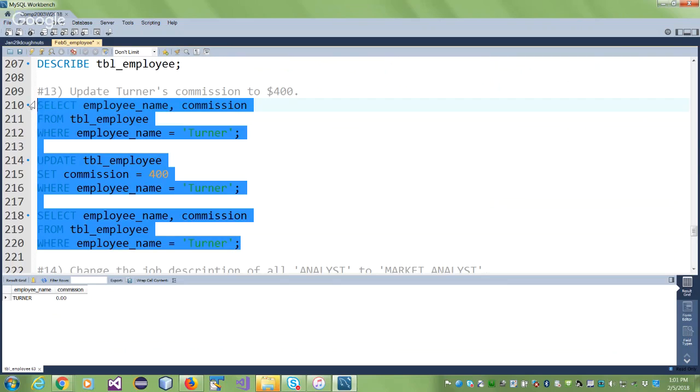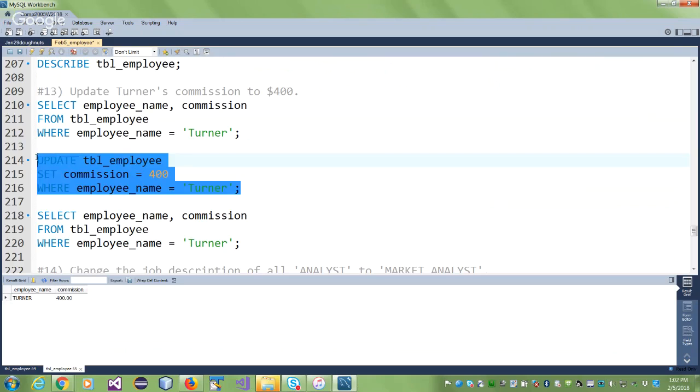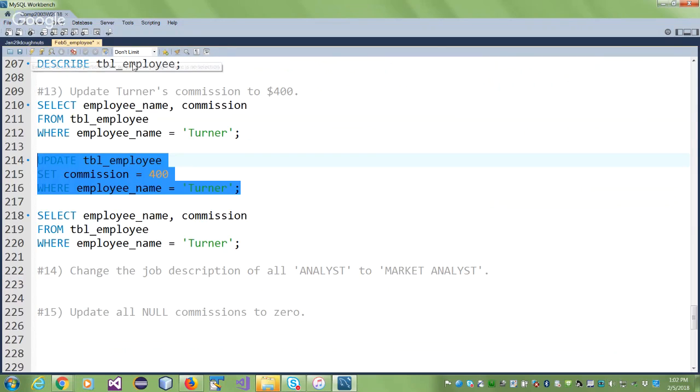Okay, so let's now do this. So this was before, 0, and this is after. You will say update doesn't have output. No, update doesn't have an output. Update is just doing a change. Therefore, I needed the select to show you the answer. Update doesn't give you an answer. If you don't have the select statements, you only run this update. Okay, something happened, but did it work? Is the answer right? Did it change? I have no clue.